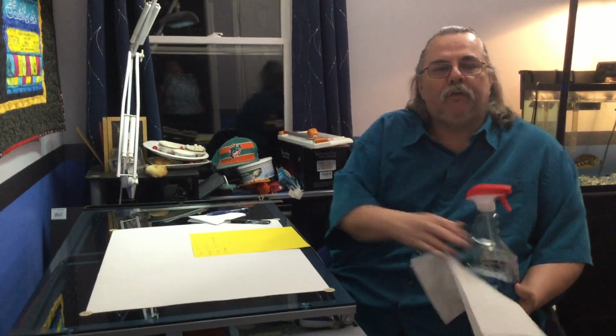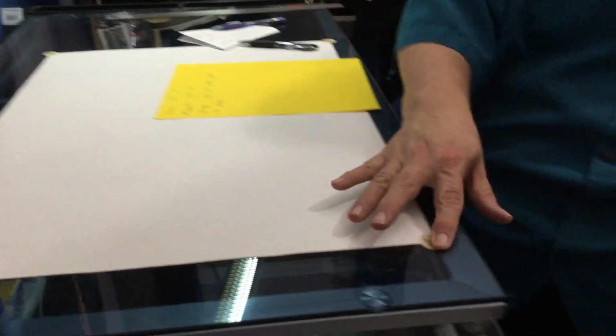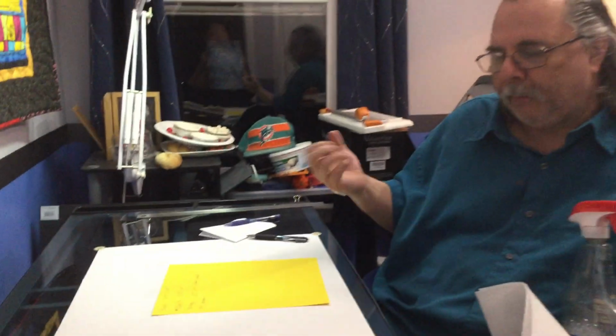Okay, ready to draft your grand plan. I've put my paper down. I've used the equivalent of painter's tape. These are little art dots. They usually don't pull your paper apart when you take them off. So if you've got some blue painter's tape at home, it's not a bad idea to tape your paper down. If you've got just regular Scotch tape, use very small pieces so your paper doesn't rip apart.